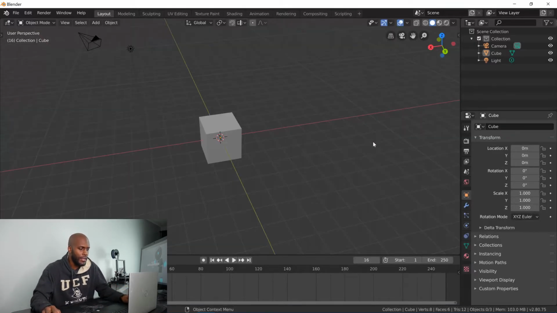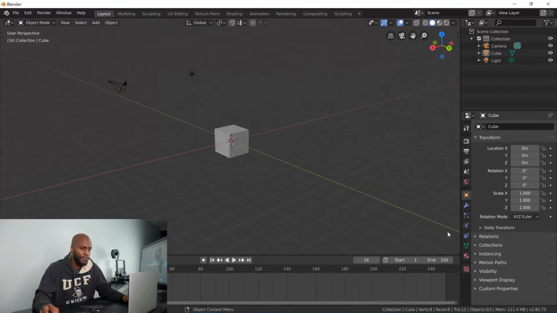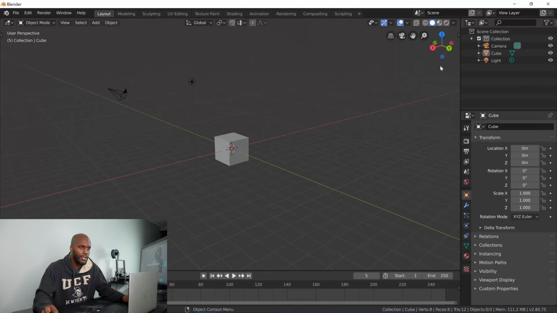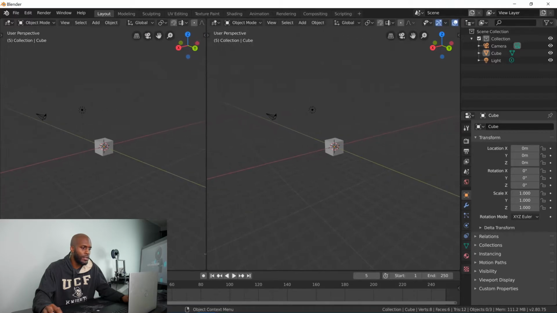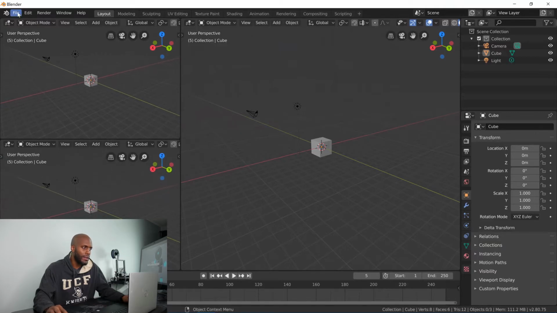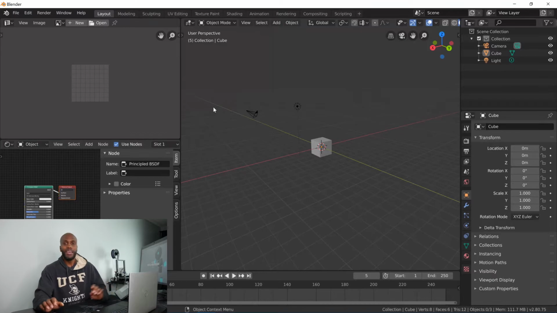But let's say, with the information you know now about setting up a viewer, you have a certain layout. You probably want to keep this timeline at the bottom, just in case you do any animation, so you can quickly change it. But I'm going to do one of my layouts that I tend to use often. So I'll split here, and then I'll split it up there, and then I'll turn this one into my UV editor, and then I'll turn this one into my shader editor.